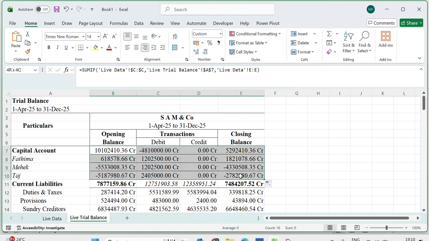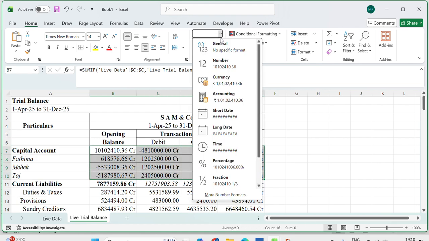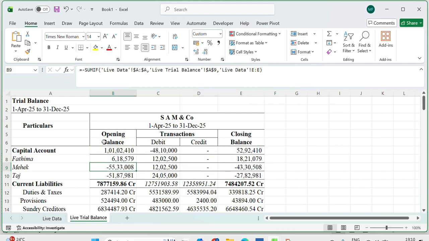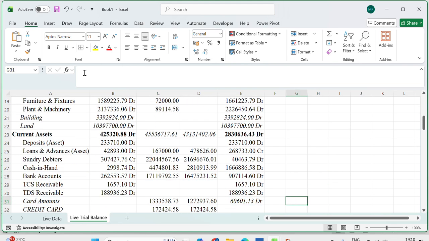If you don't want this debit credit, just change it to numbers and remove the decimals, so you can identify the amounts. In this way, you can build the entire trial balance.